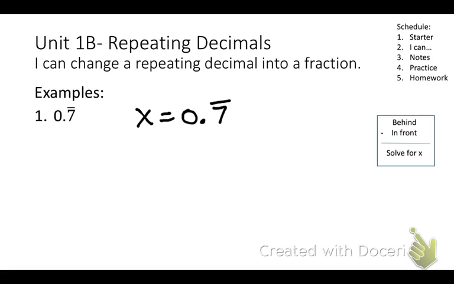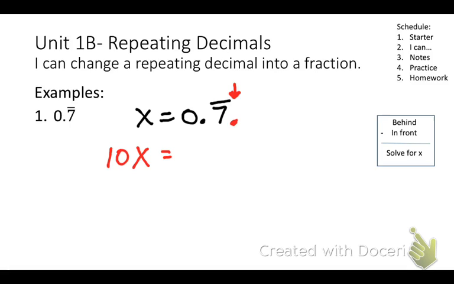Now step 2 is I move my decimal behind the repeat bar. So here's the end of my repeat bar, so I'm moving it to that red decimal. There's a couple of ways of thinking about this. Well, one, my 7 is in my 10th spot, so I have 10 times that.